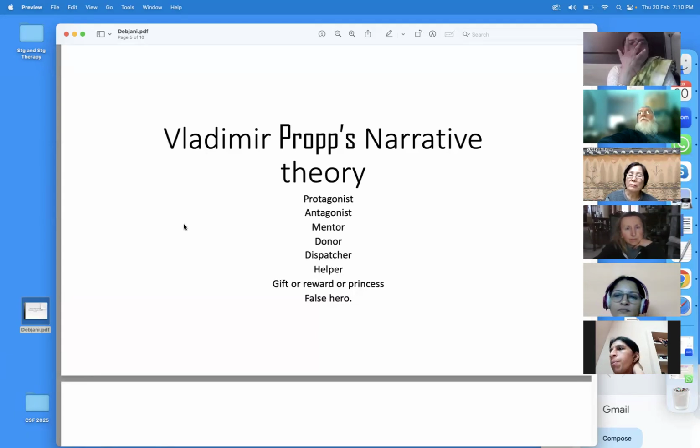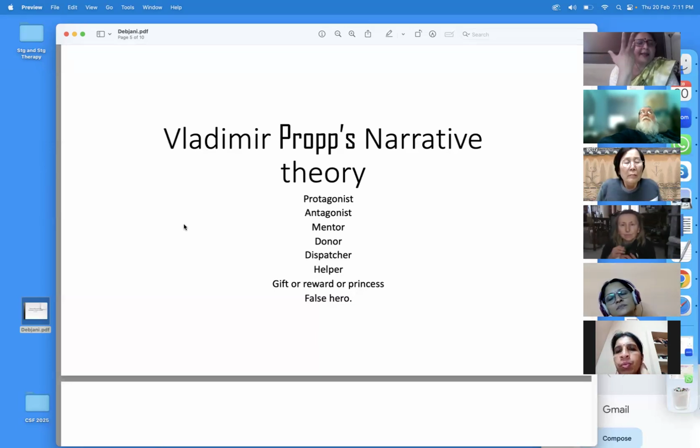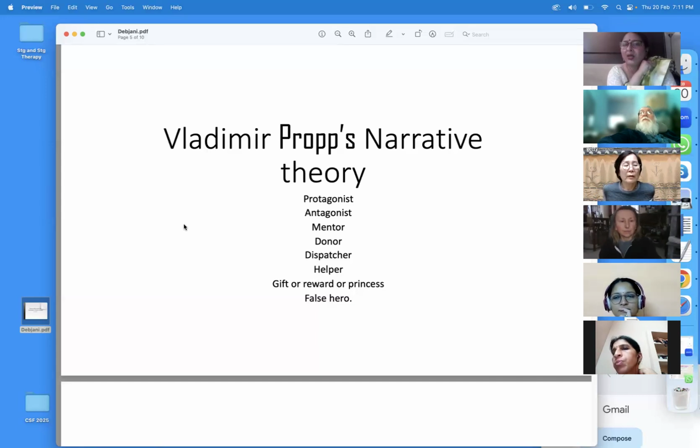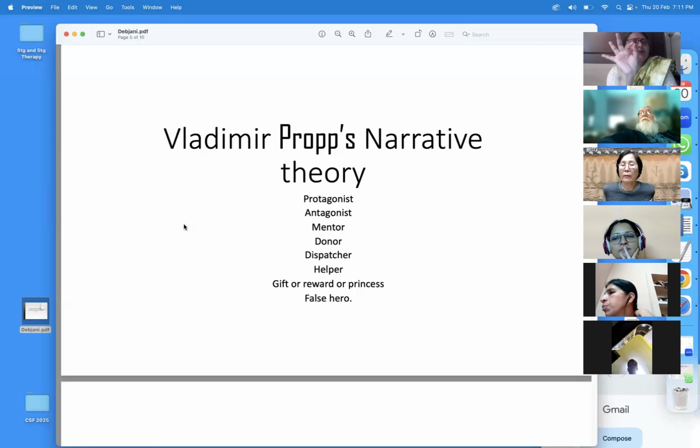Then we have a mentor, like a guru. In all our mythological stories, we are very familiar with this teacher, guru, mentor kind of character who teaches the protagonist, and guides him, gives him all the necessary instructions of how to go ahead in this path to accomplish the mission. Then we have a donor. The donor gives something which helps him to follow his journey. He donates something to the hero that helps the protagonist to move on his journey.